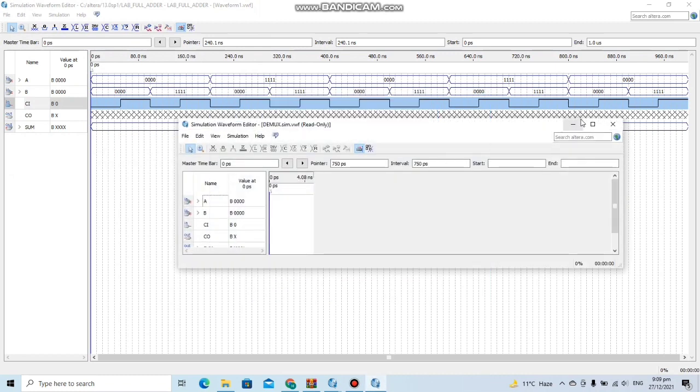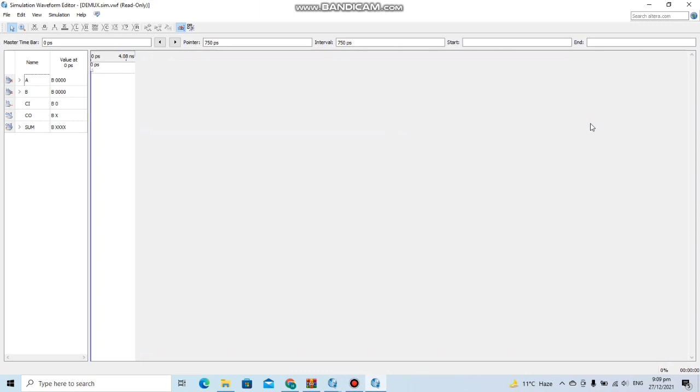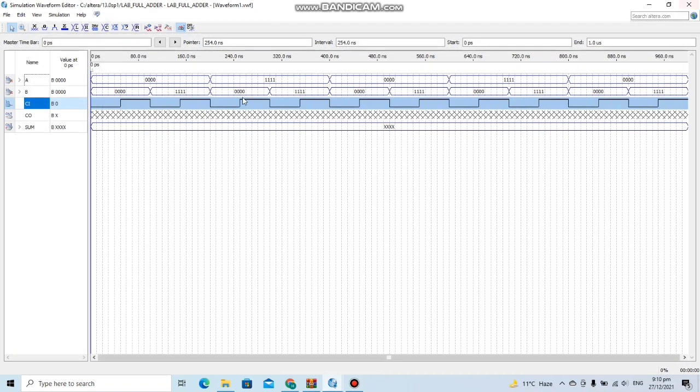It ran successfully, but we are not able to view the outputs here. I think there's been some error in the software, some glitch by which we cannot view the output. But this is how the full adder works. After giving the inputs, we would have the sum and carry out outputs shown here. We have performed this in hardware, and we have verified that this code is perfectly working.